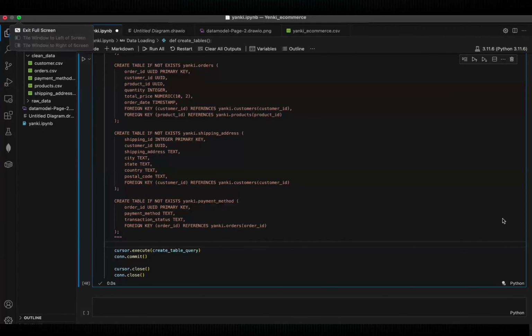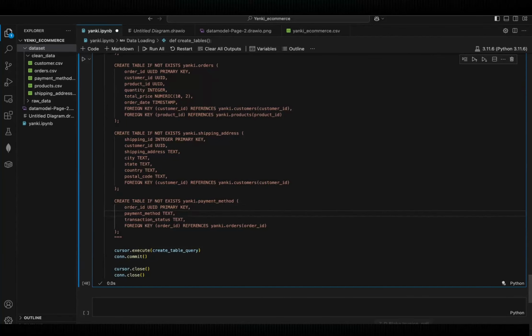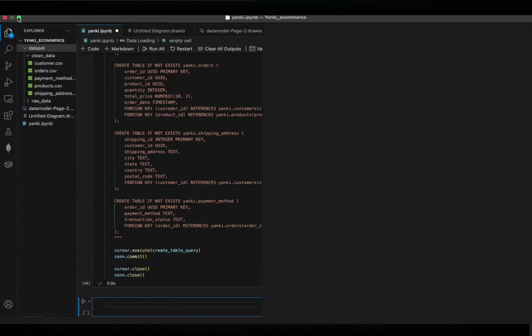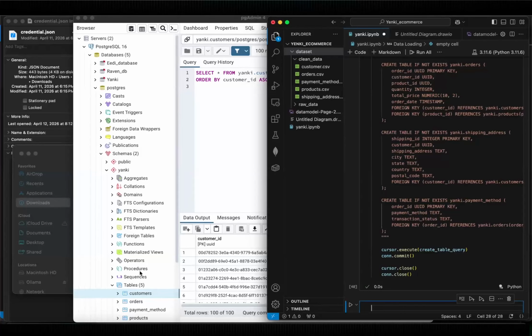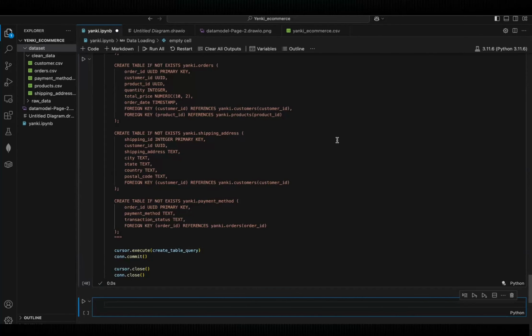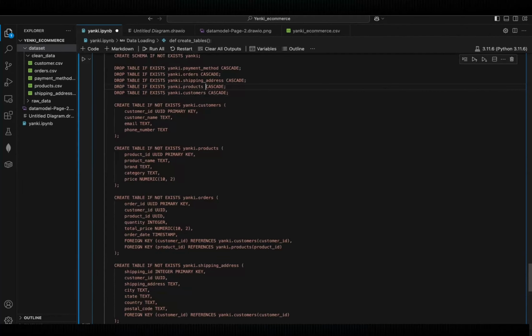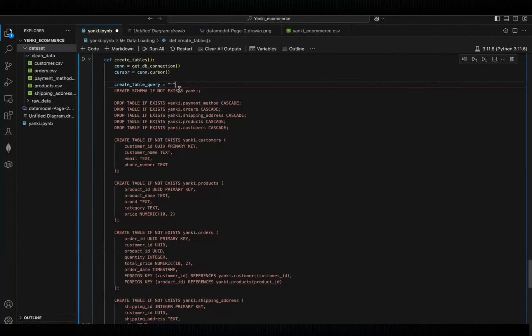Even so, I don't know, something is wrong with Postgres, because that's actually what I've done before. After creating the table, we insert. I don't know why Postgres is not loading. Okay, let me do something. I'm coming.